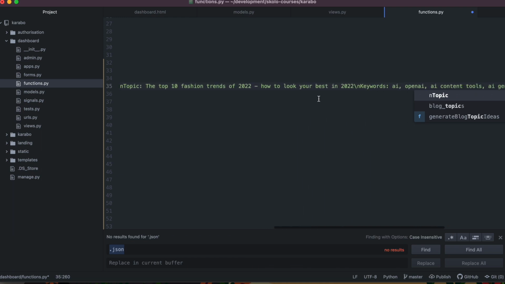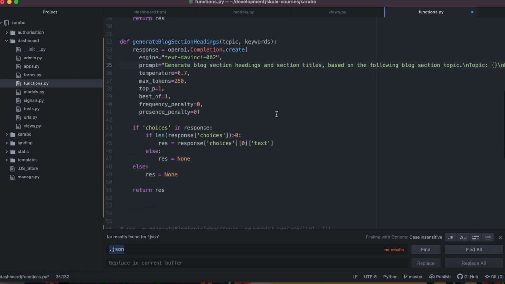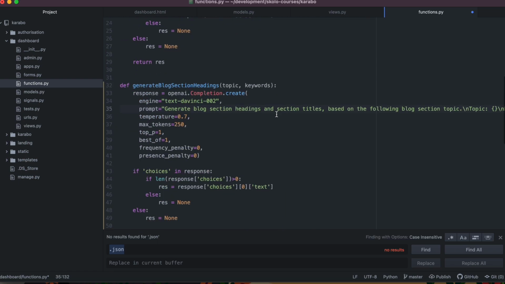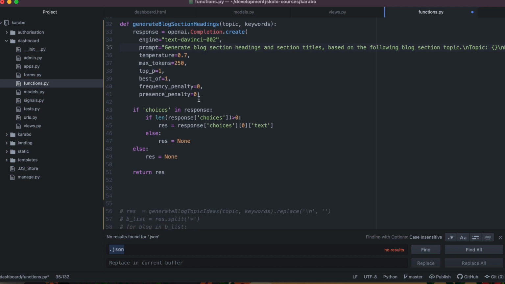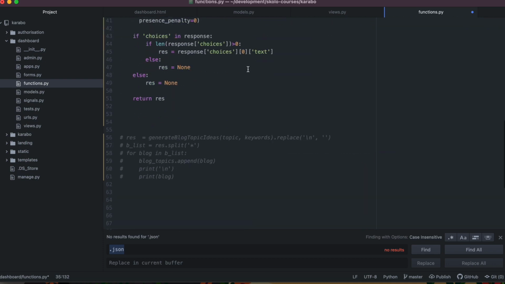Okay, so here where the topic is, all the way over there, we'll put in the topic, and here where the keywords are, from here up to there, we'll put in the keywords. So those are the keywords and the topic, and everything else pretty much remains the same. I don't know if I should leave the temperature at 0.7, but we can. Then we should be able to generate block section headings based on a topic. So we'll create a topic and then we can generate headings. And then over here, it's just a way to split and do all of that.